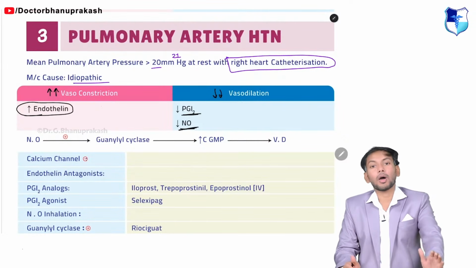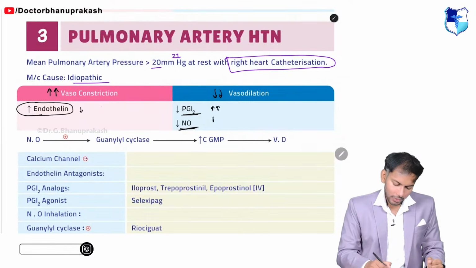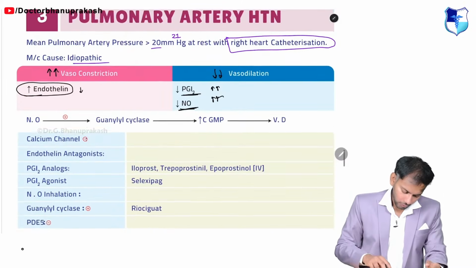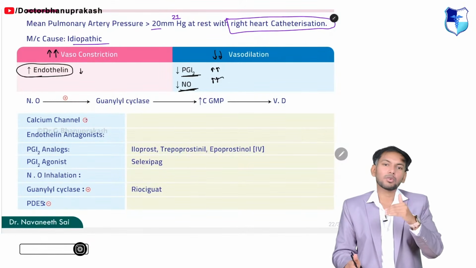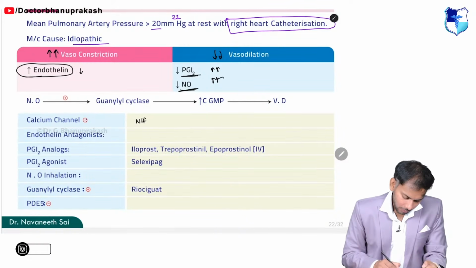This is the reason. Now, how can you treat it? You decrease the endothelin and you increase the prostaglandin I2 and nitric oxide. This is the treatment. That's all. This is why I told you all of this. Okay. So we are going to see, first, whenever there is vasoconstriction, you always try out the calcium channel blockers here, that is nifedipine. So you can remember the first class of drug is nifedipine.